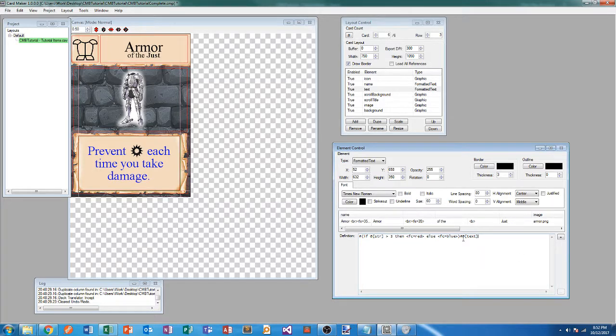Anyway, that's some of the programmatic stuff that you can do with Cardmaker Beta. And I don't recommend using it for all your projects, but sometimes it's much easier than having to format your spreadsheet to cover all the differences between cards. For example, if you have all of the 10 power cards in your game have an icon to say that they're 10 power, it might be easier in the program to have it display that icon when the power is greater than or equal to 10, rather than going through your spreadsheet and making it so that that image asset is available on all cards that have a power of 10.